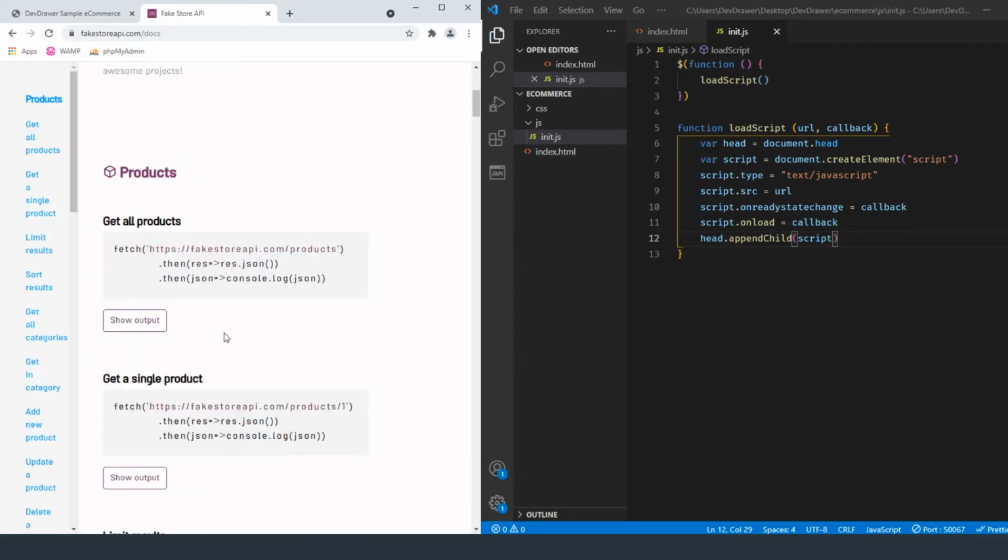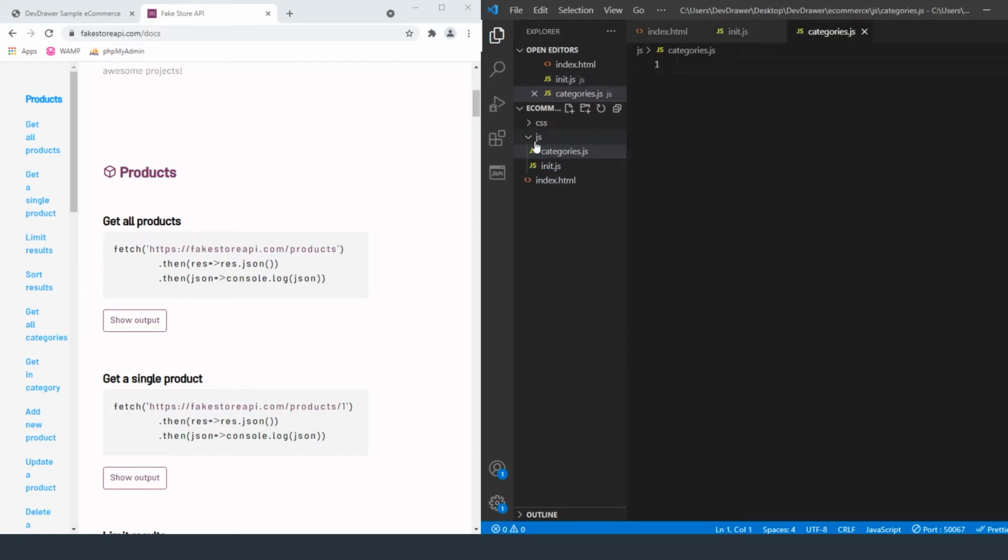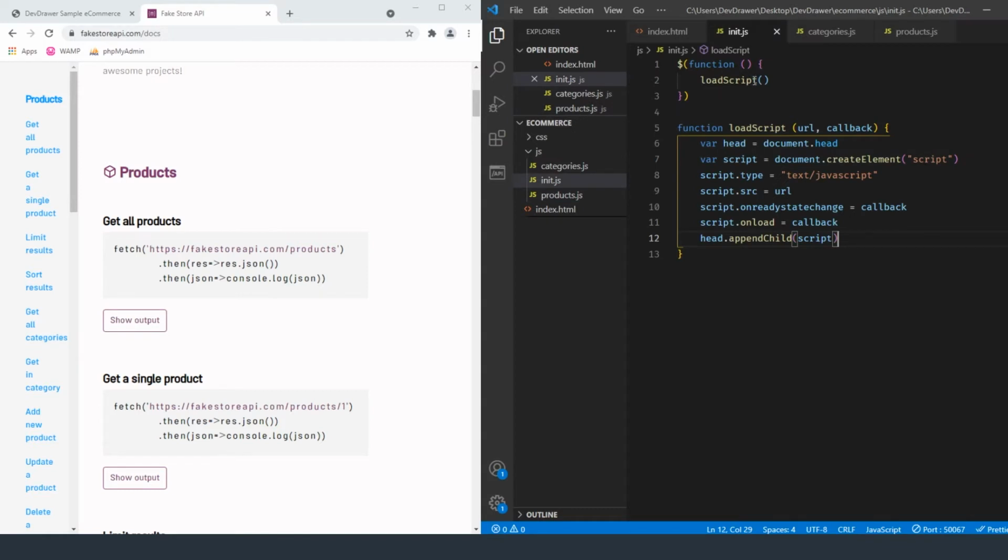So I'm going to open this up a little bit because these are the URLs that we're going to be using. We're going to create a JavaScript that's also going to reference each one of those. So inside of this folder, I'm going to create a new file and call it categories.js. And then we're also going to create a new file, and we're going to call this one products.js. Inside of this, I'm going to be referencing the URL of the categories in the products.js in order to be able to use them.